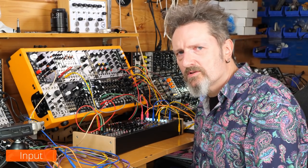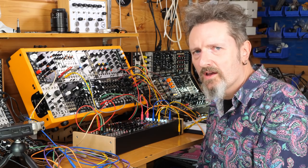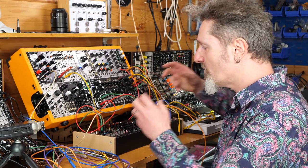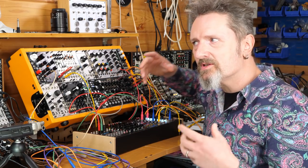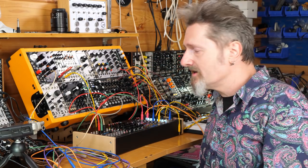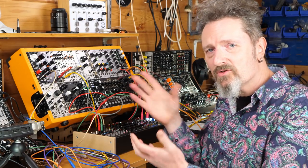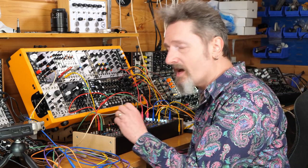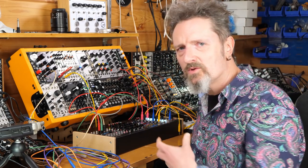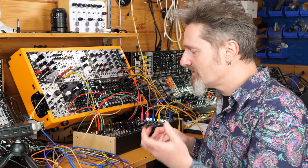Right, let's look at inputs and recording, because this is the latest addition in the latest firmware from Erica Synth that enabled the MIDI input, the CV and the gate input. The modulation input is still apparently not quite there yet. The modulation input will let you squirt in control voltage and record freeform, whatever you like. But that's for another time. At the moment, we just want to get some notes in and do some easy sequencing in that regard.